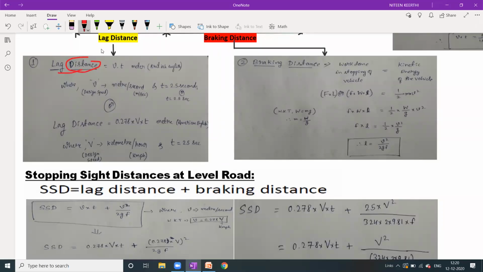For example, a vehicle moving at a design speed of, I can say, 30 kmph, and if you want you can convert it. And for example, very less, like 3 meter per second. So for that, v into t is nothing but, you can write it in this way, right?